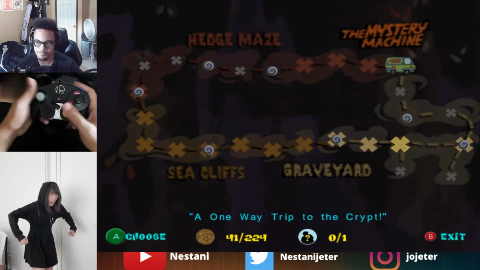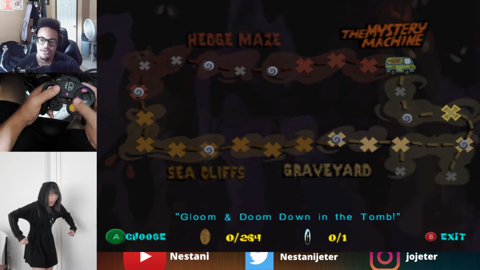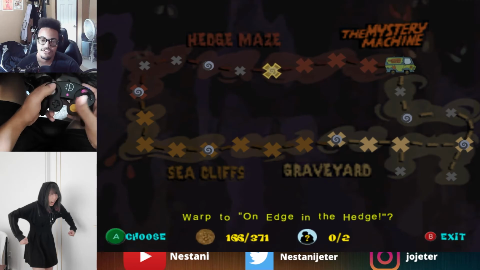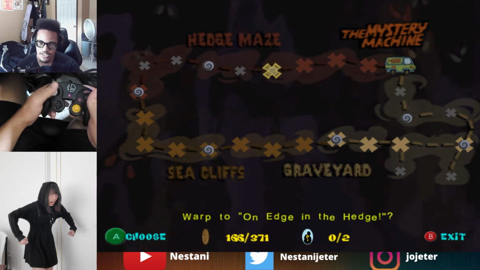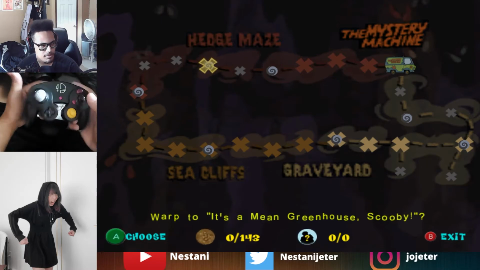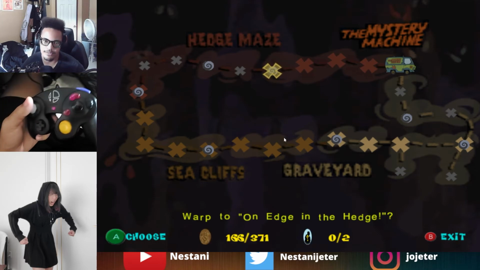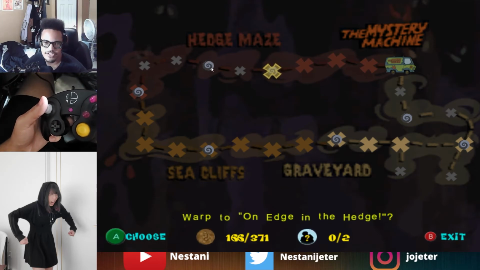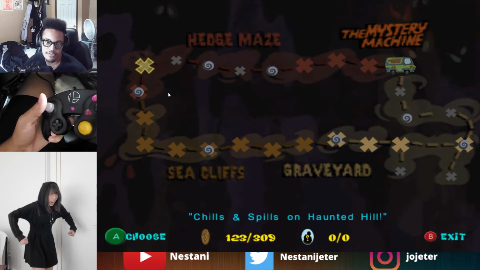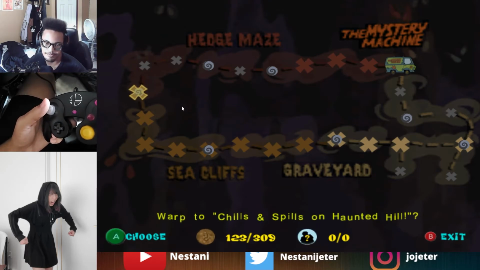And basically from here, if you've played this game before, you'll know that you are not able to warp to places that you've not been to. So we haven't been to this, the Hedge 4 warp gate. We haven't been in the Hedge 4. We haven't been in the greenhouse. And if I press A on it, warp gate not activated. We can't warp there. And so this symbol, how it's grayed out, is saying, oh hey, we can't warp here, but we can warp here because we've been here before.